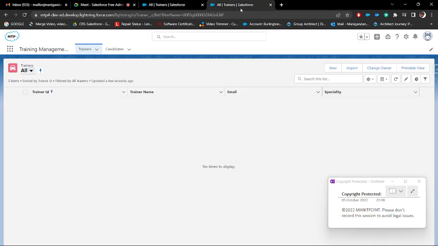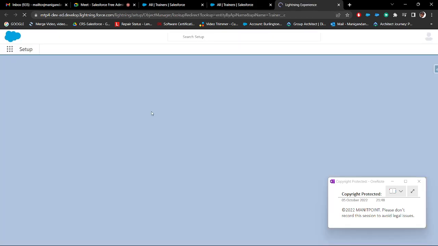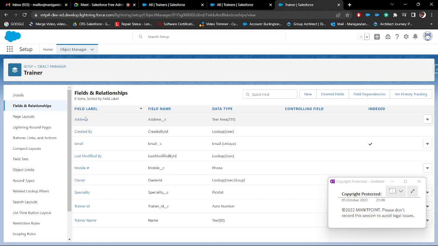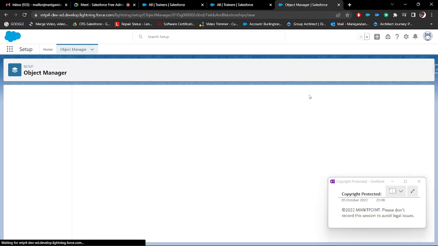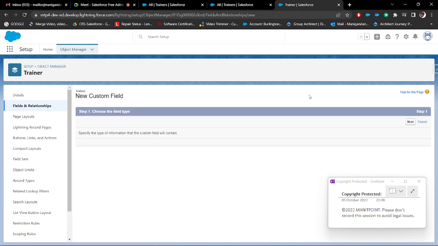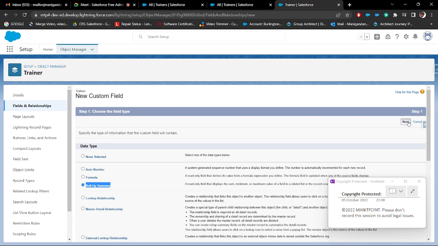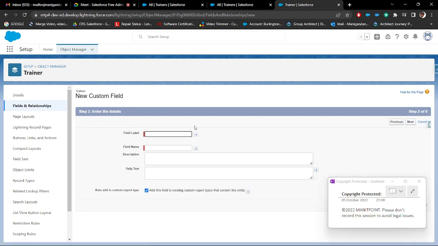Not candidate, you need to go to trainer. So edit object, because in trainer only we need the count of candidates. That's why go to trainer, and then select the roll up summary option. Next. Here you can give count of candidates.